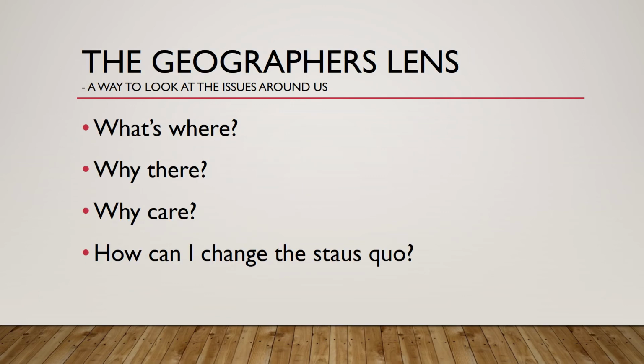As well as having similar content with the 5 units of study in both our courses, both the academic and the applied, we have taken an approach called the geographer's lens. It's a way of getting students a little more connected to what we're studying, to make it a little more relevant. We ask the questions that geographers always ask: what's where, why there, why care? And at Huron, we always like to end with, how can I change the status quo?